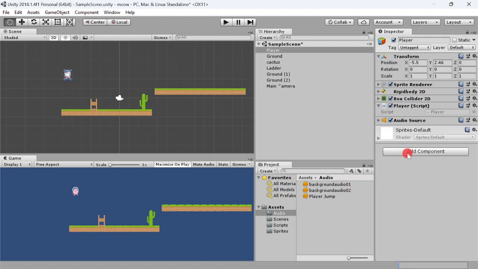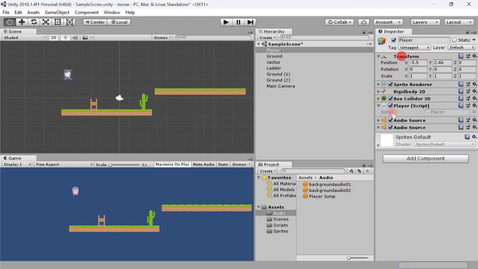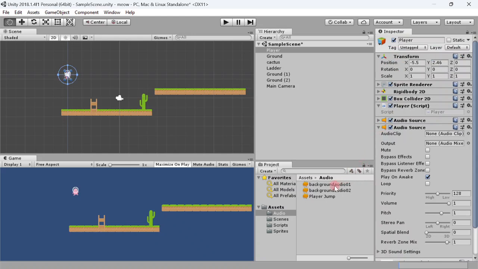We're just going to add another audio source, and attach this audio clip to this audio source. Now we have here play on awake. So therefore, as I play or start the game, it is going to immediately start the audio file. Okay, so run or start.